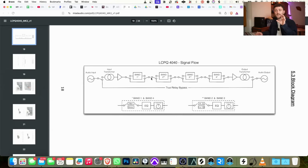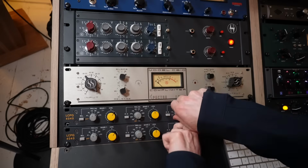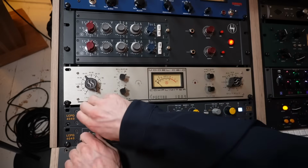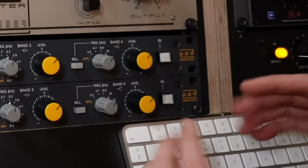Because if we look at the graph over here in the manual, you can see that you can bypass every individual EQ band, but still go through the input transformers. So if we set every single band to the off position, we are going through the input and the output transformers, but we are not using the EQ. Now, by using these true bypass switches, we can actually switch in the input and output transformer. So let's have a listen to how it sounds if we just run through those transformers without even using the EQ.